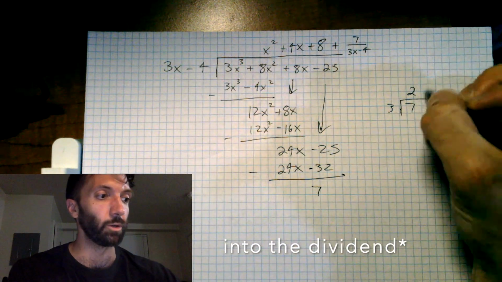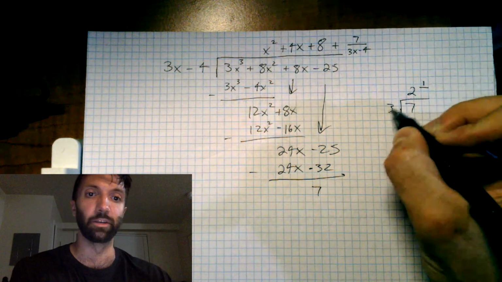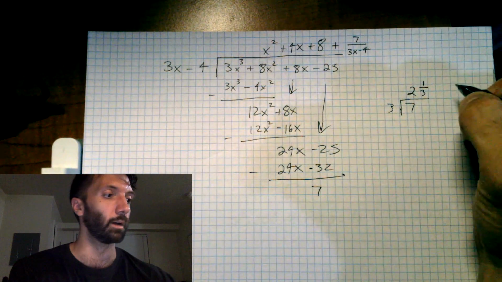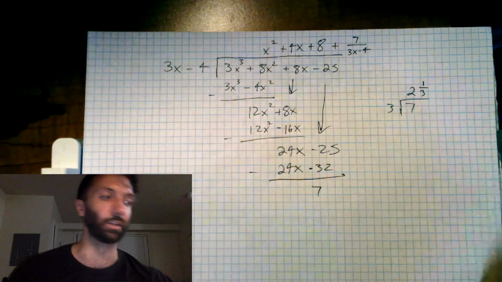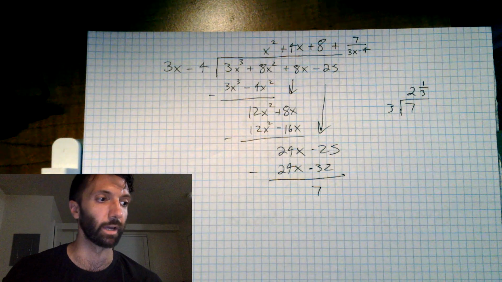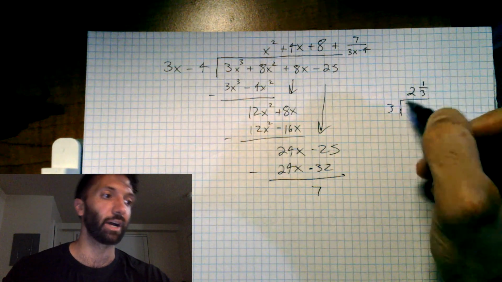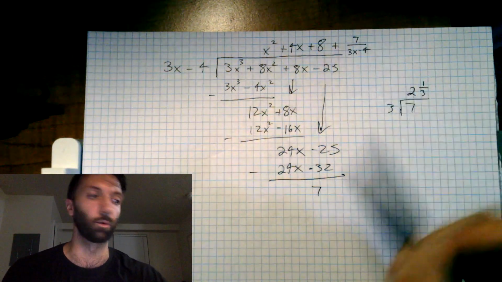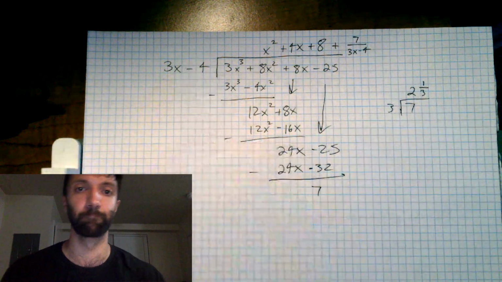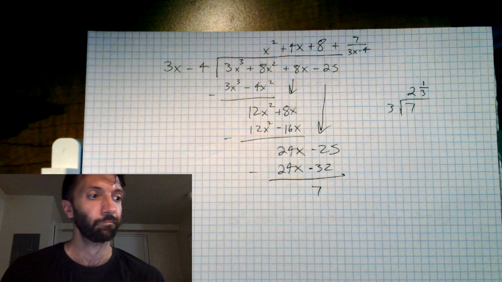So what we do is we take that remainder of 1 and we divide it by the divisor, and that's where the 1/3 comes from, or if you're thinking of it in decimal terms, it would be 2.3 repeating. So us dividing that remainder of 1 by the divisor, that's the same thing we're doing here. We're taking that remainder and we're dividing it by the divisor. It just happens that that divisor is algebraic.